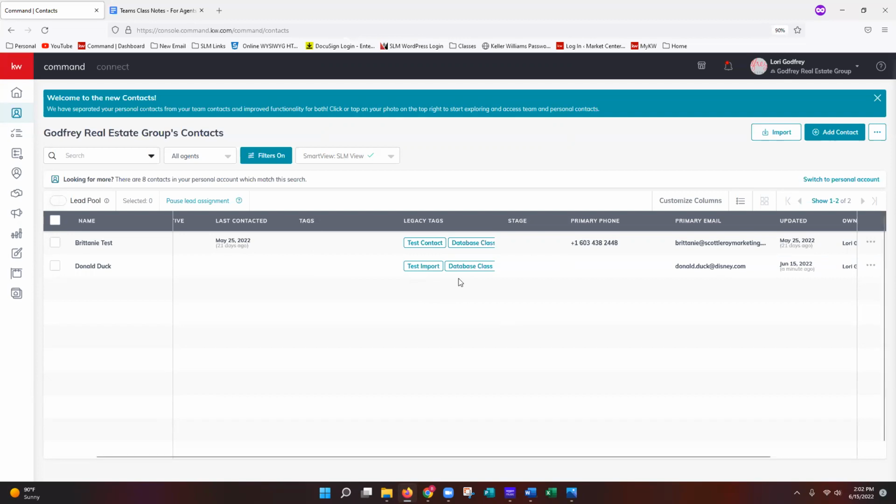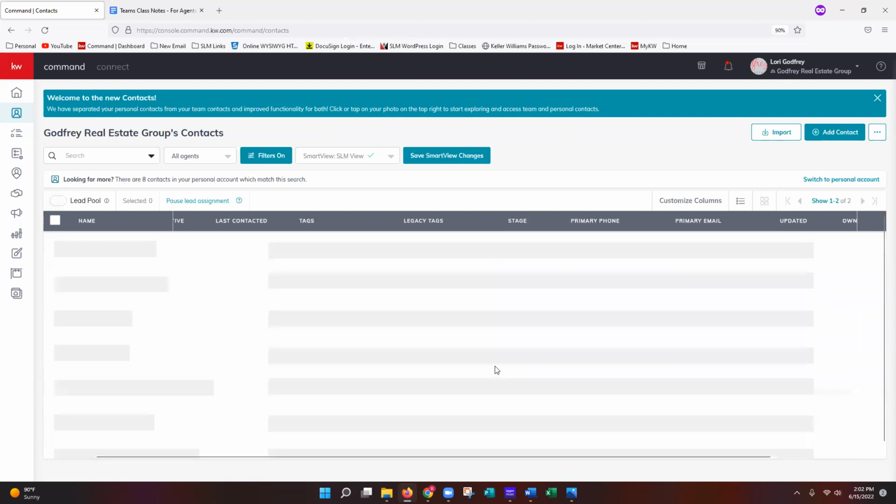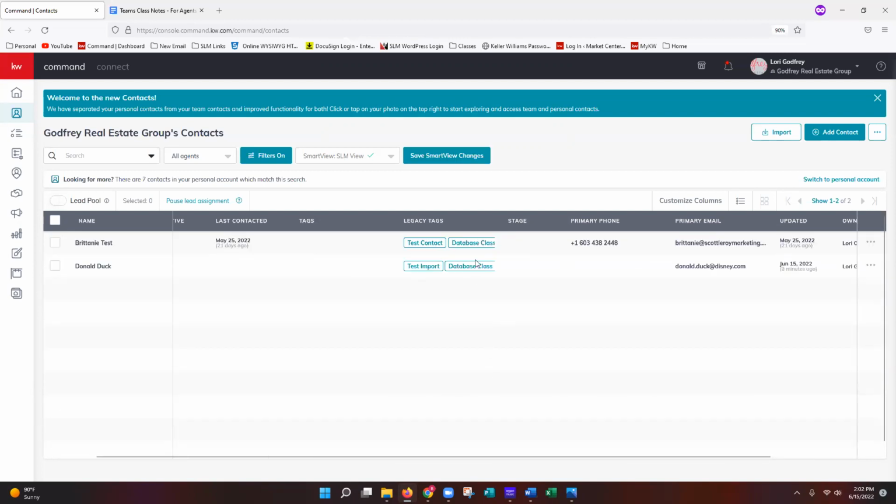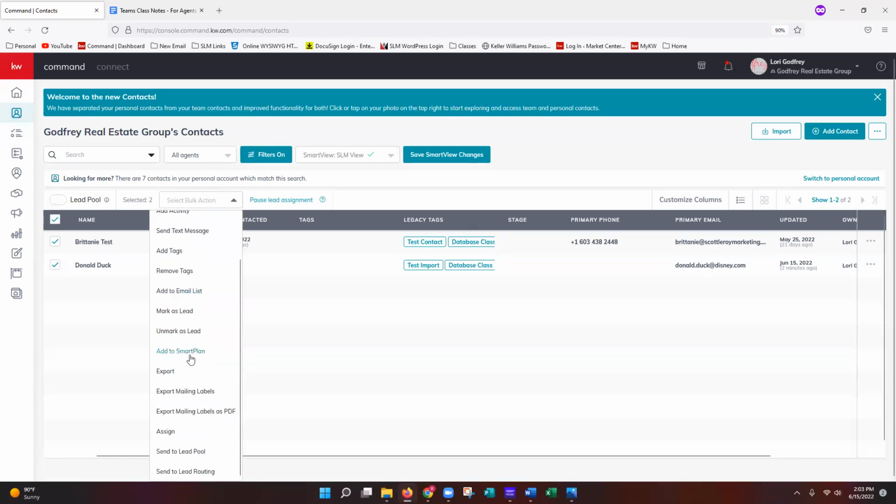So when it comes time for that, by doing this, it's going to allow you to select a legacy tag. So if I just click it, it's going to pull any contact I have with that tag, which is beautiful. And once I've done that, I can now come in here, bulk select again. You can do your 500, and we have tip videos on this too, so don't panic. But I can select up to 500 contacts. I have all of my database class, and I can come in here and do add tag.